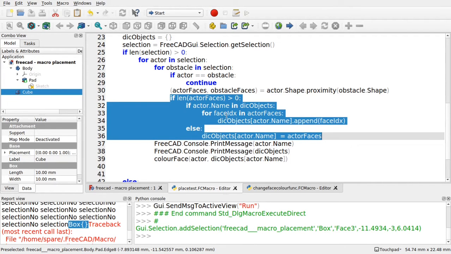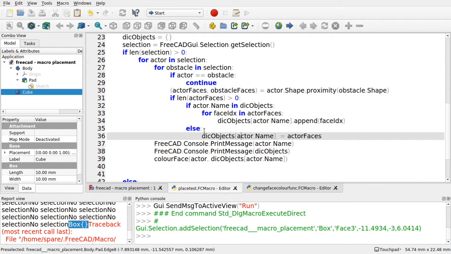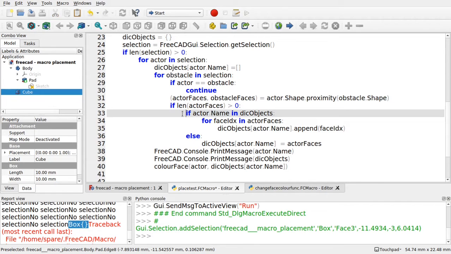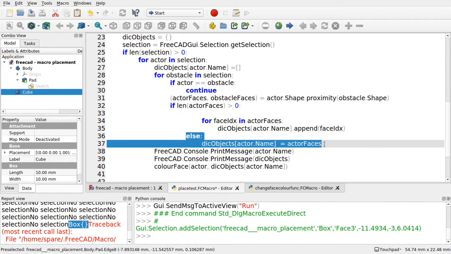So we can start to refine this code even more. For instance, this command here, we can use when we come in with each of the actors, and we can place this in here and equal it to a blank list. That means that object will be in our list. So when we come down here, we don't need to run this command here. We can get rid of this and also get rid of the else.